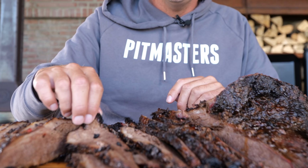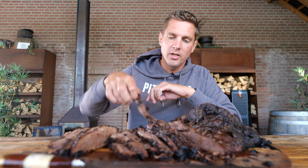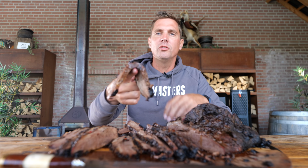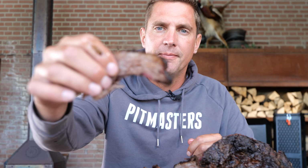So I'm not gonna wait any longer. I'm gonna pick my slice, and I want a beautiful one. I want one that has a lot of crust and a beautiful amount of beef, a little bit of fat. All right, I'll do the stretch test. For the brisket freaks out there, look at that, and look at this. And let's go for that bite.